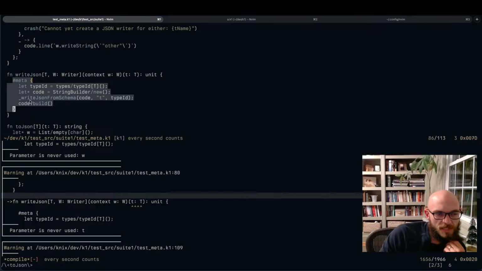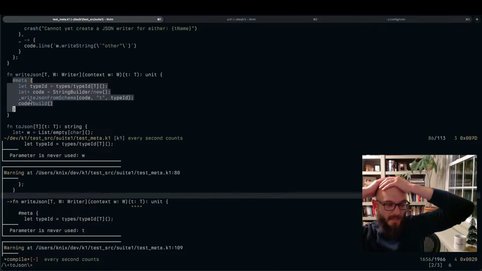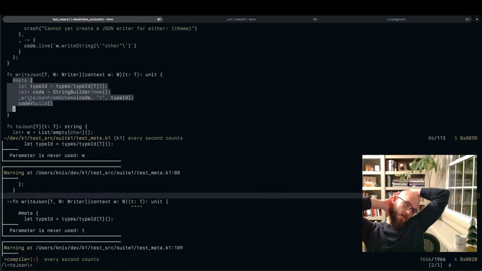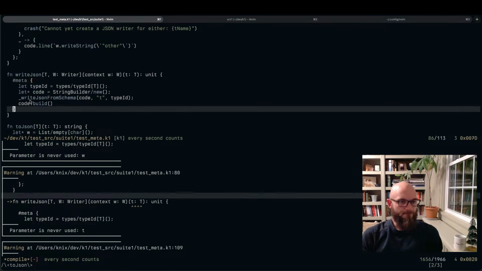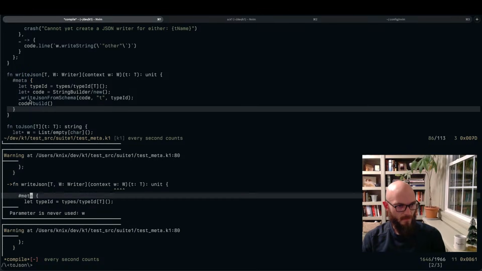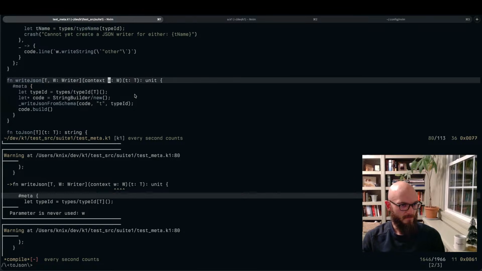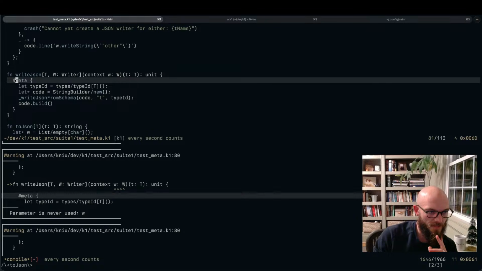T is unused in the generic pass when I don't run this block, but whenever T is not the type variable T, then it does get used. Okay. So for meta programs like this, we may want to relax it a bit. I see. Yep, and similarly here, the writer is never used when this never gets expanded.